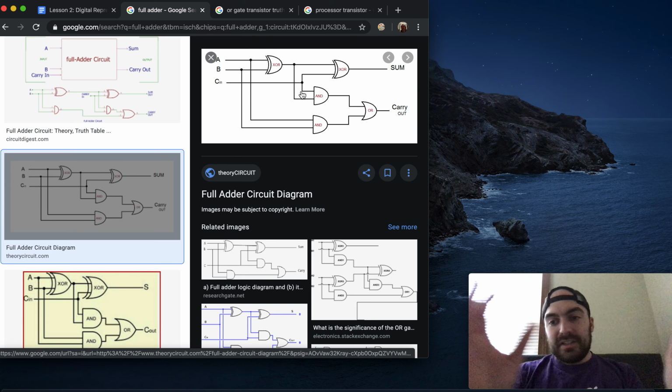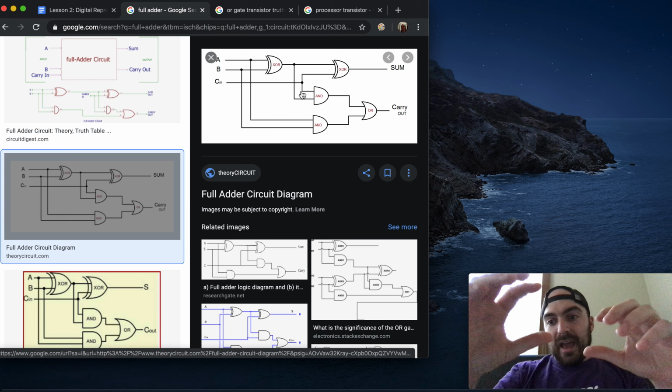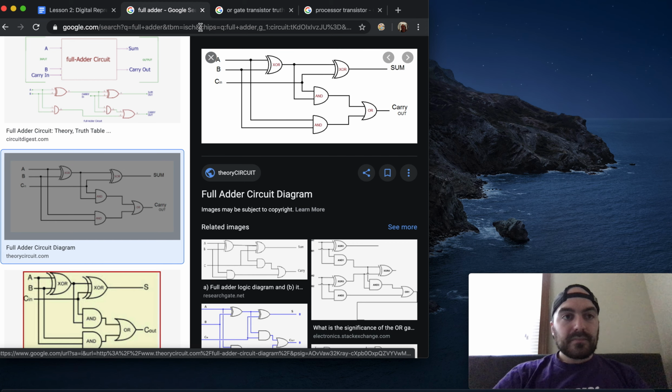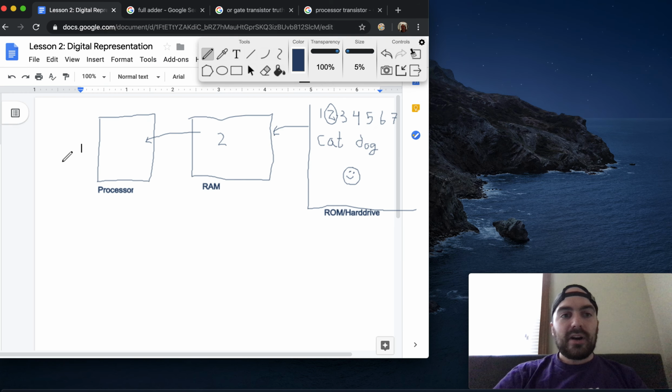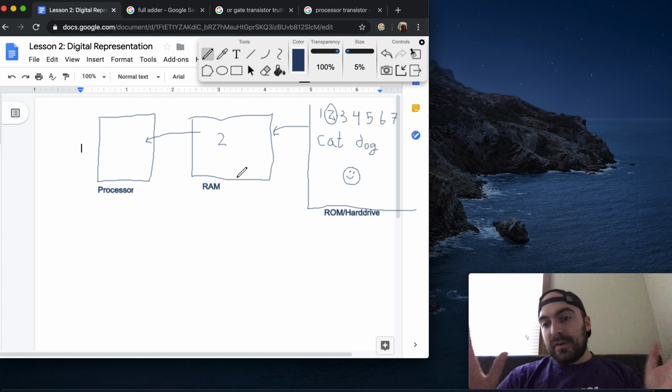So that's exactly what they do with processors. They generate a whole bunch of different circuits like this that can perform a specific function, and they put it onto a circuit board. So that's what you can imagine that this processor has right here. And the processor that I'm going to show in this example, its only function that we're going to define is moving something. So we want the processor to move something from the hard drive into the RAM, right? It's going to be its only function.